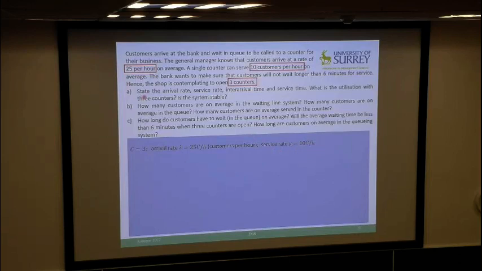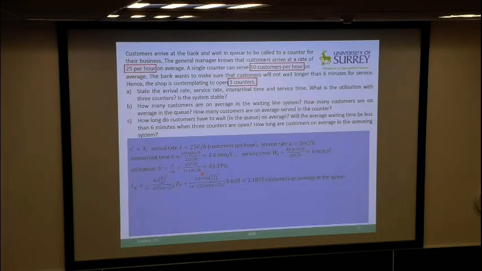And the first question, also pretty simple. Arrival rate, we got this here. Service rate, we got this here. So now what is inter-arrival time, service time? We should calculate 1 divided by lambda and 1 divided by mu. So we can calculate inter-arrival time and service time. And what is utilization with 3 counters, is the system stable? That's pretty simple, because effective utilization is the arrival rate divided by the number of counters times the service rate. So 83%, that should be fine because it's less than 100%.